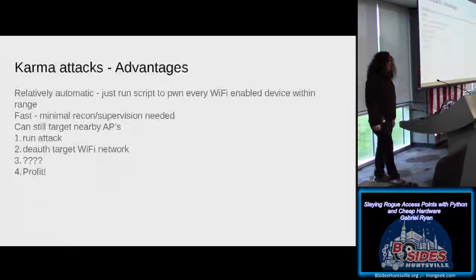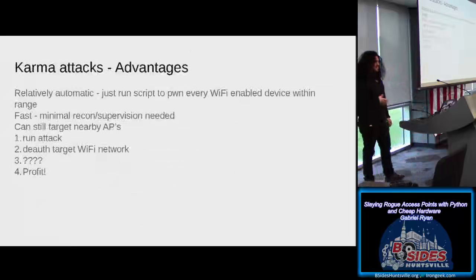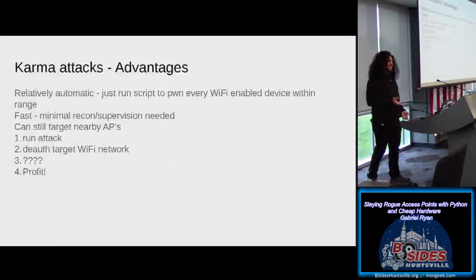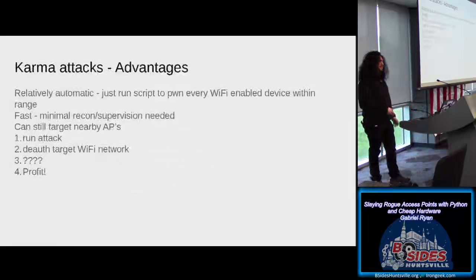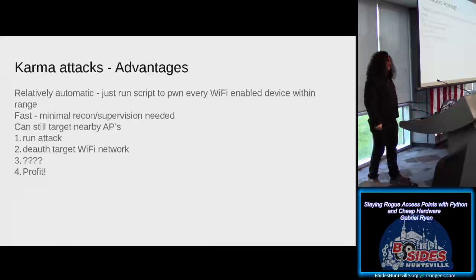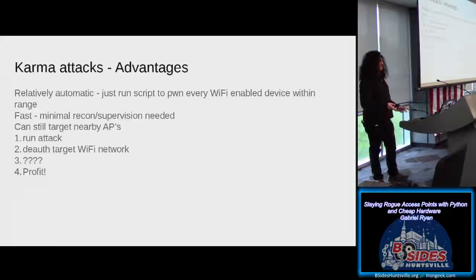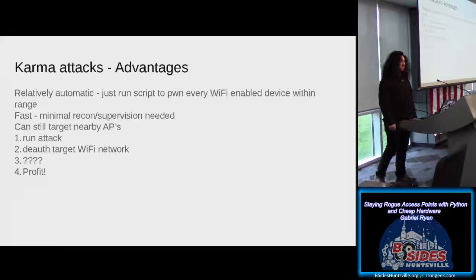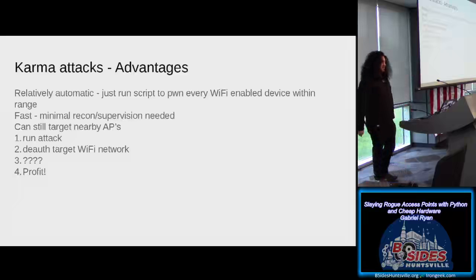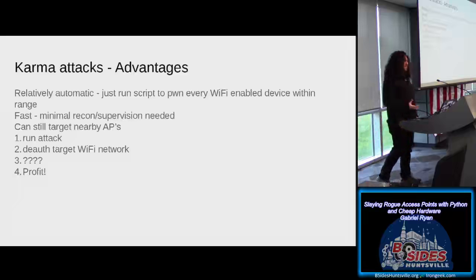So what are the advantages of this? It's relatively automatic. The cool thing about this attack is that once you have a device that does this, it does not actually require that much work to set it up. You have a script, you run it, and it'll just start pwning everything nearby. A good example of a tool that already does this is the Wi-Fi Pineapple. You guys have heard of that, but that's one of the main things that it does. It does karma attacks.